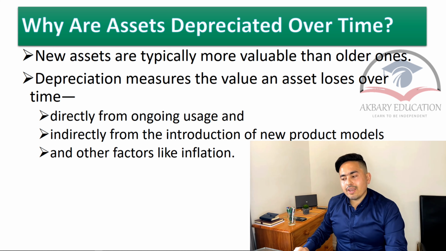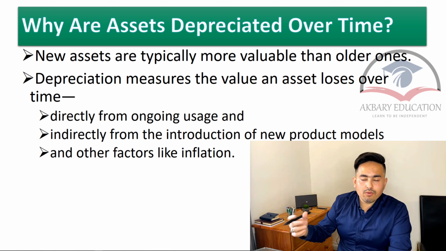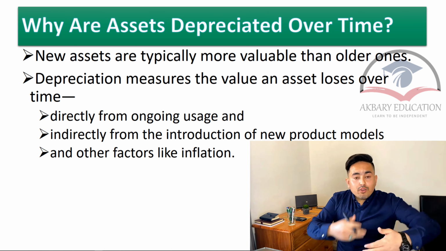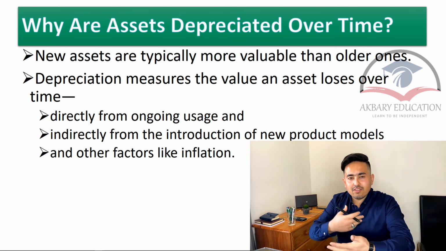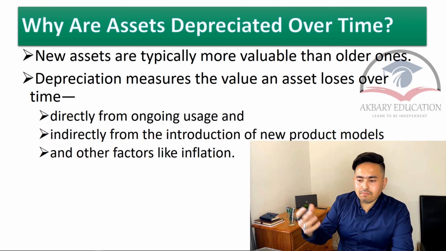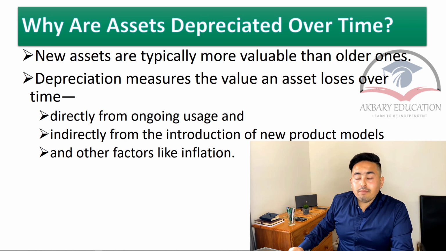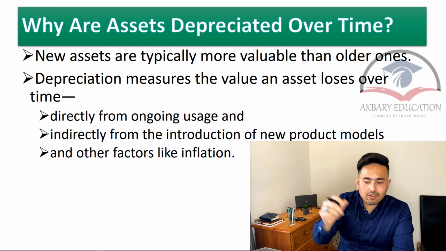Depreciation measures the value an asset loses over time. What does it mean? I'm using a mobile phone. It will lose its value. It will be depreciated. It will wear out over a period of time. It may become old. I'm using that. That's why depreciation is needed. And the depreciation can come directly from ongoing usage. The reason can be because I'm using it.